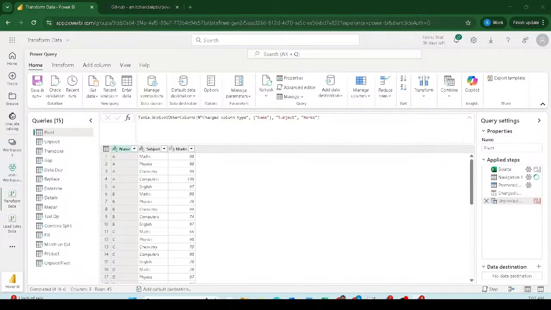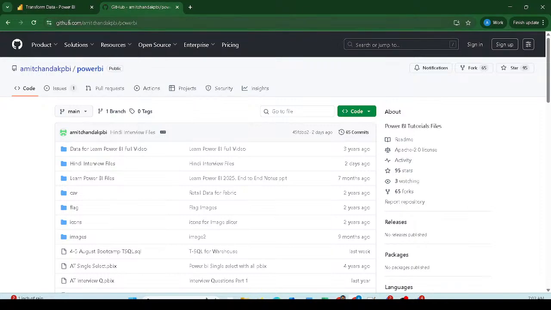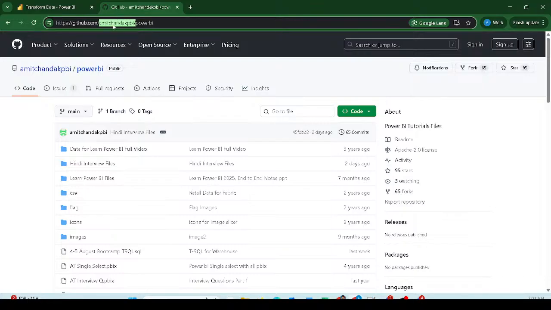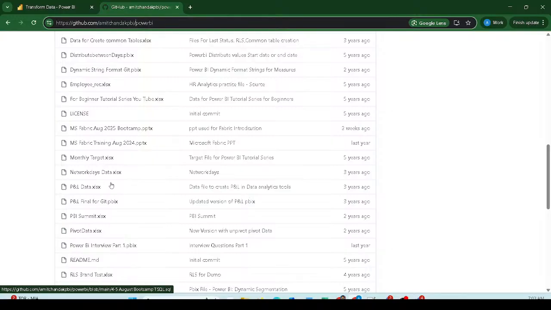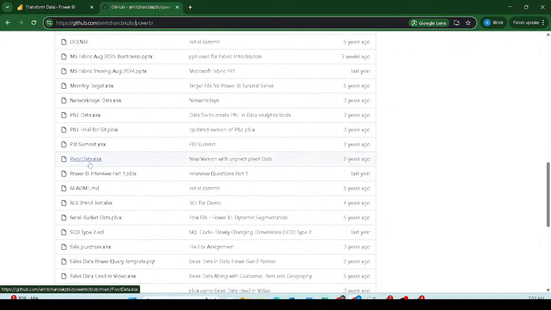Open the transform data. Now those who have not loaded the transform data or missed out last time, what they have to do is go to my GitHub account, github.com Amit Chandak PBI /Power BI. You scroll down and I'm going to give you this link. Don't worry about it. Pivot data.xls and click on that.